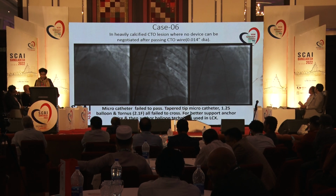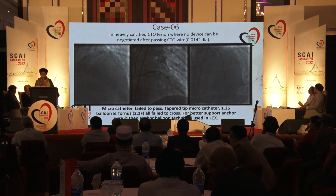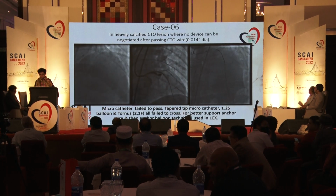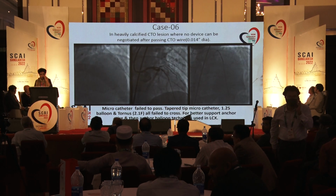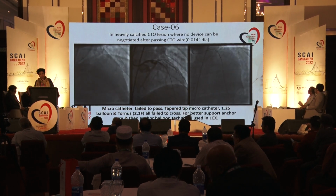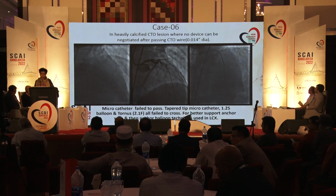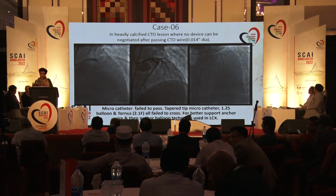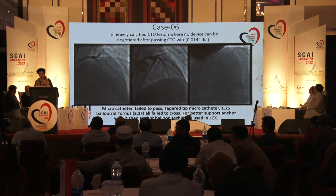Unfortunately, a microcatheter would not work. So we changed the microcatheter and took a Caravel. It would not work. We then tried to take a very low profile 1.25 balloon and try to create a sliver of space there. Our balloon would not go. We tried with the Tornus. We did the anchor balloon technique to the LCX. Nothing would work. So there we were stuck with the wire, a Confianza wire in our CTO that we managed to open, but our microcatheter won't go.